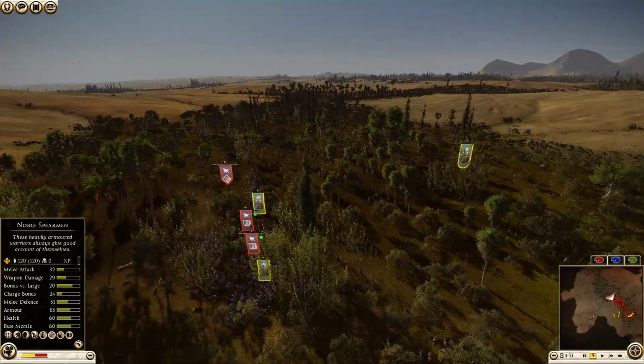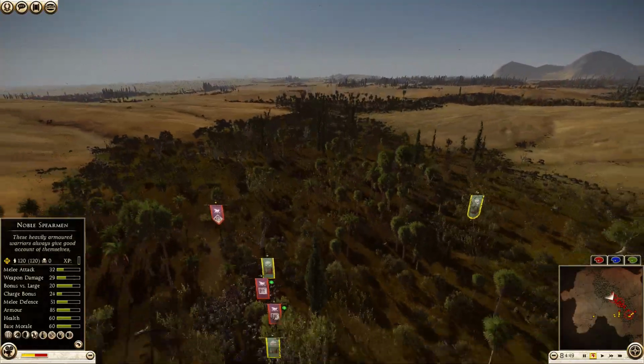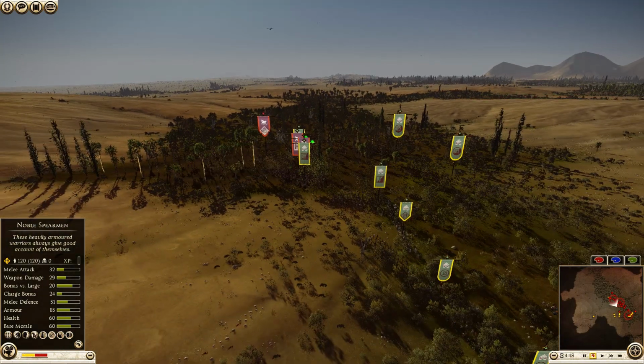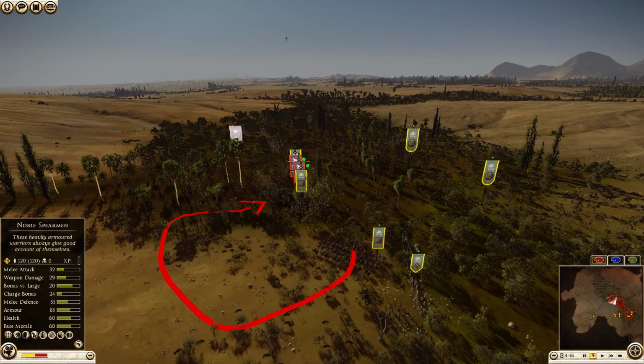Here is the same case. I've charged in with my Persian cavalry, who are going to suffer a lot of casualties, but in this case it's going to look a bit better. It's the same strategy that I'm going to use. I'm going to make a big U-turn with my Azat Knights and then attack these guys from the rear.